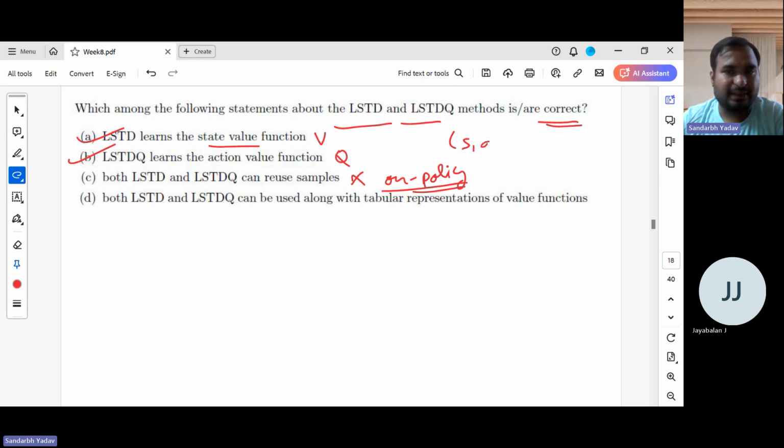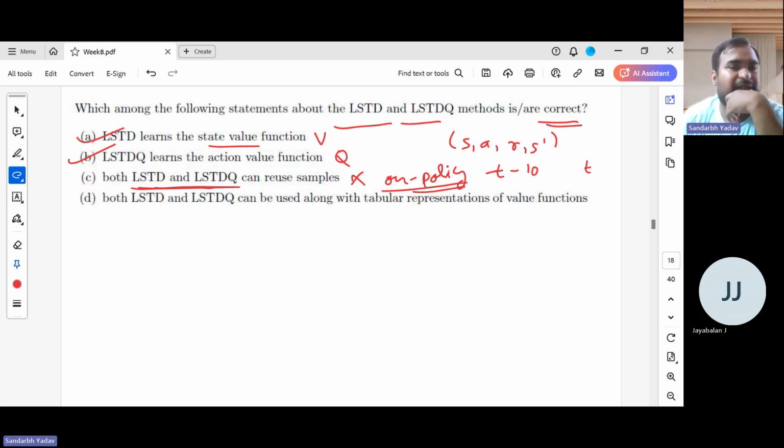One sample, suppose, is like this: S, A, S dash. You might have seen it in the past, suppose at step t minus 10. Then if you want to use it at the current time, essentially you will be moving off policy. Obviously, if a policy dictates that you see this sample again, then you can do it. But in general, you cannot reuse it. Whatever appears while moving on policy, you can use, but you cannot simply store those transitions. This is talking about these two methods specifically because these two have to be on policy. So in on policy, we cannot reuse samples.